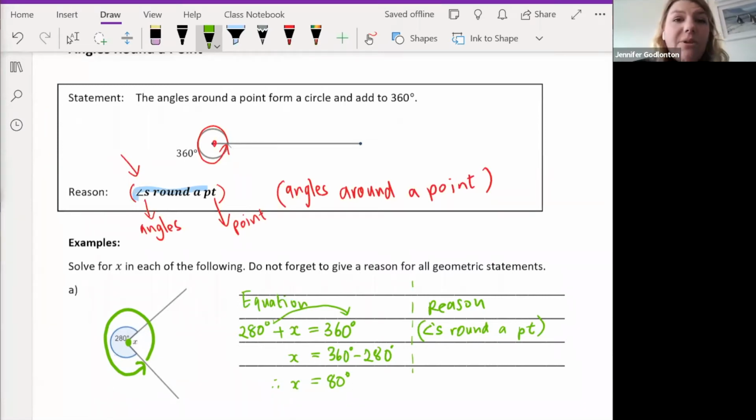Yeah. So the thing with the reasons, and I'm going to stress this a lot, Prince, is that whenever you're doing any kind of geometry work, even if you're just practicing things at home, the biggest mistake that students make is they say, oh, I know what that reason will be, so they don't write it down, and they just write the equations. But if you're not practicing by writing the reasons, you don't learn them. And then more get added the next year and more get added the next year. And then it's just like this slippery slope. So every single time you write an equation, and we're working through them together in these courses, I want you to make a point of writing the reason next to it. Okay. And I promise it will get better.